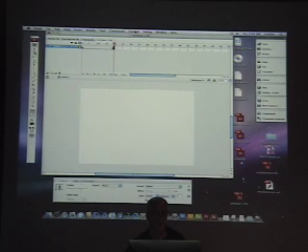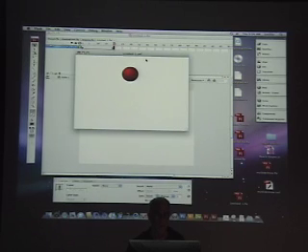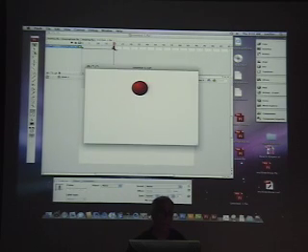Now watch what happens when I go to Control, Test Movie, or you hit Command, Return. Considerably different. Every time this blinks, what it's doing is going through this blank keyframe for 1/20th of a second and then jumping back to frame 1. And then it plays for 19 frames. That's why it seems more static.